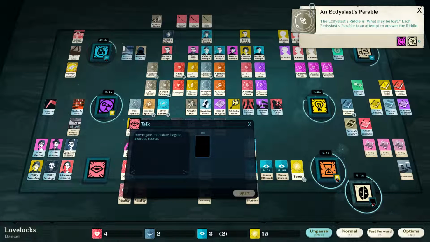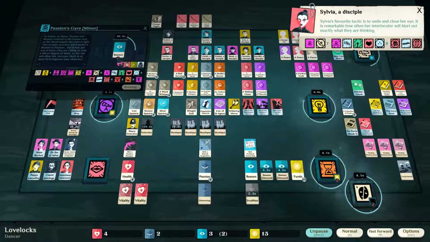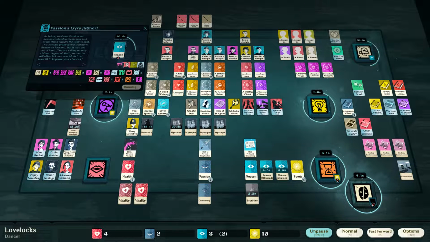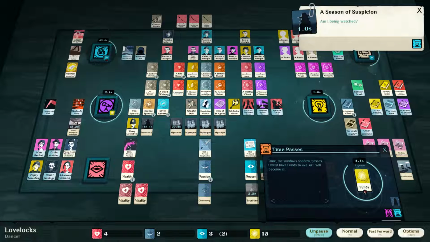If we, you know what? I just thought about it. If we only needed 1, I should have used this. Oh, well. She has... oh, she has 7. Man, Sylvia's strong. So let's see if we can get rid of this notoriety before the season of suspicion comes up.